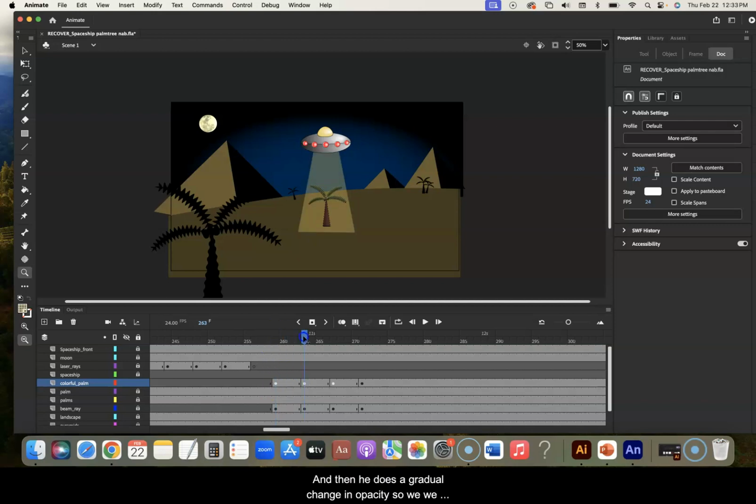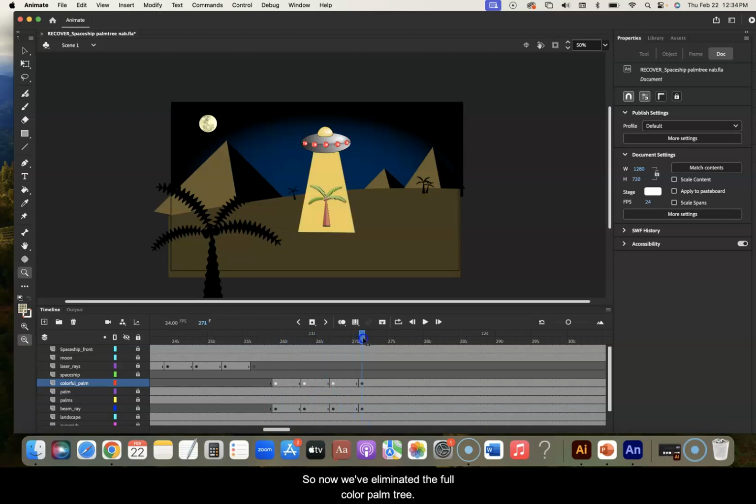And then it does a gradual change in opacity. So we made that change in opacity with just simple keyframes. So with each keyframe, we increase the opacity of the colorful palm. And we did that in sync with the ray beam. If you'll notice right beneath that, you should see keyframes that align with the keyframes of the colorful palm, where both of these elements animate in by becoming more opaque.